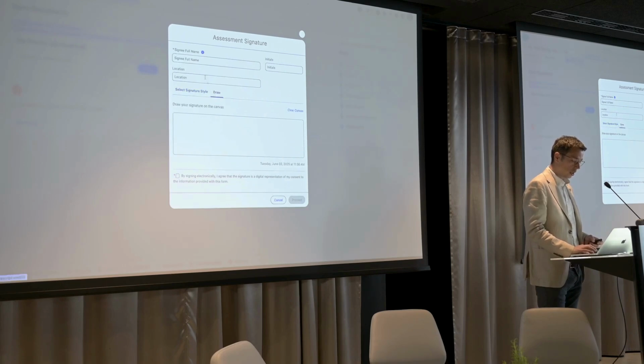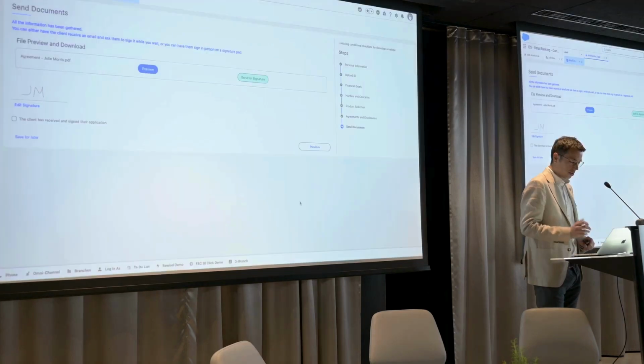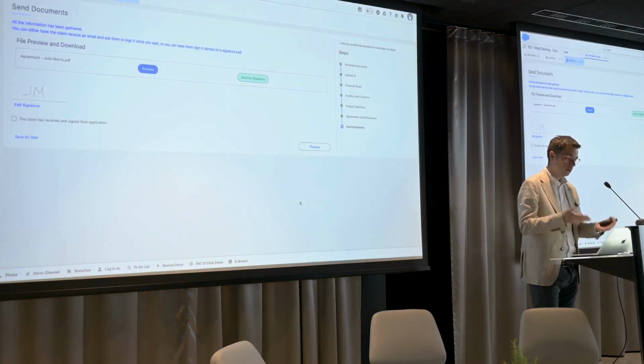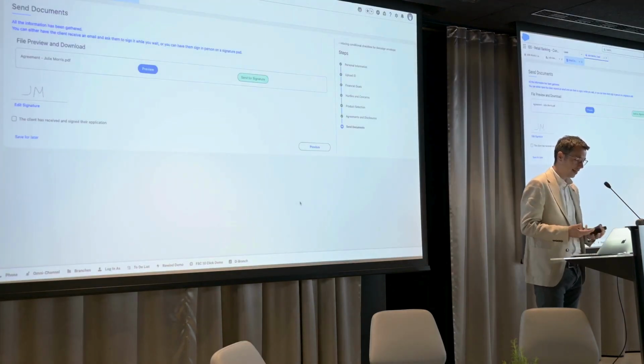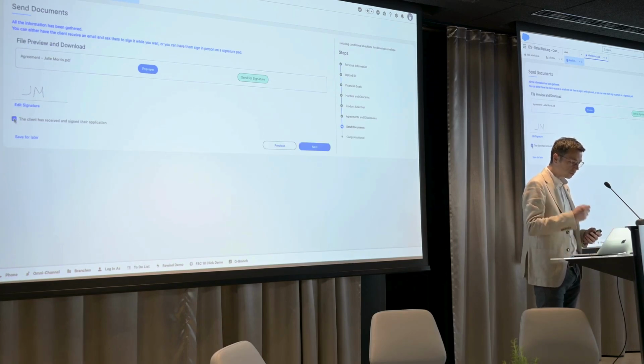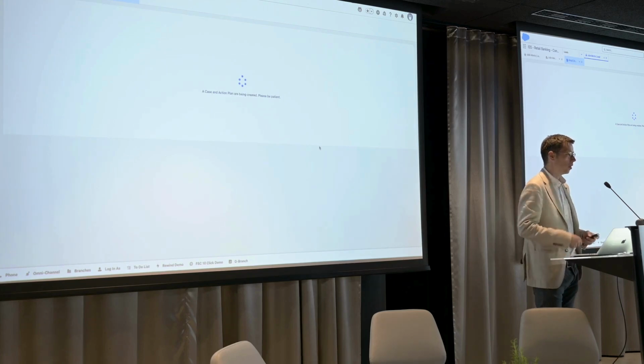So we can actually use signage pads. So let me do this like, okay, Julie Morris. So she can easily sign, again, directly here, connected to your signage pad system and so on. So with this, we've confirmed that the client has accepted everything, and we can actually proceed with the further stages.